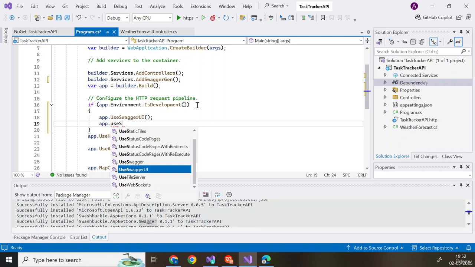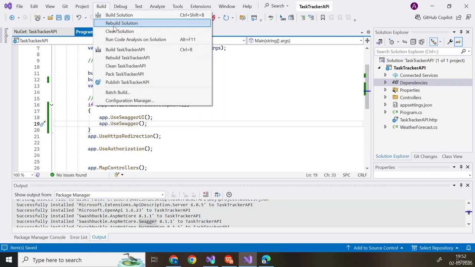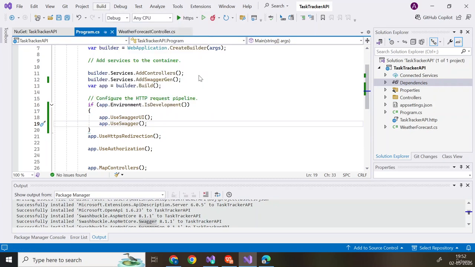Then now rebuild the solution and run our application.